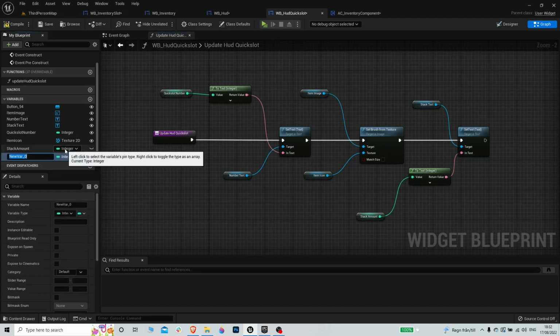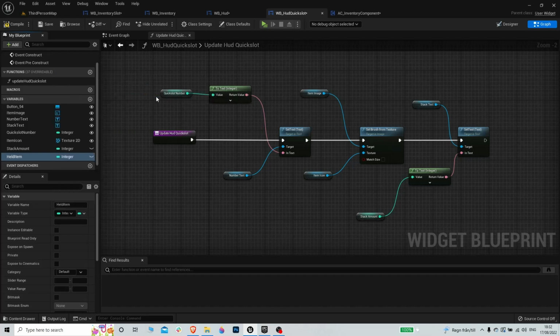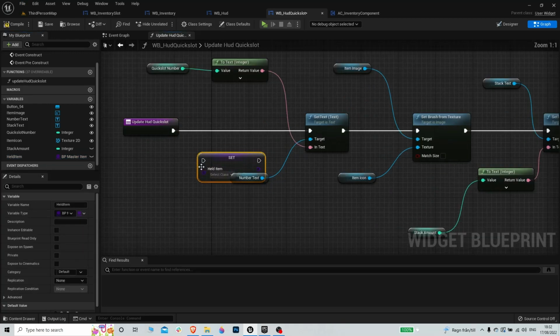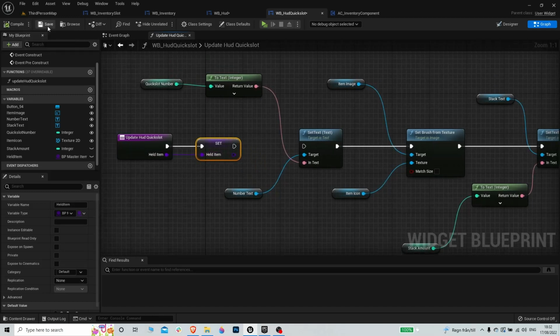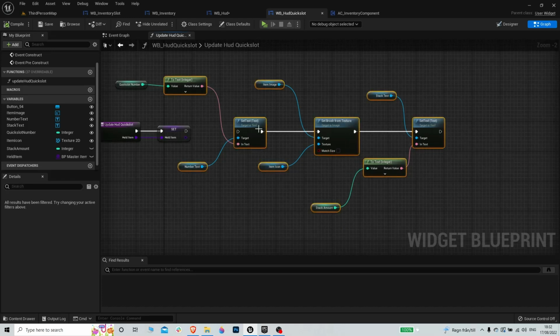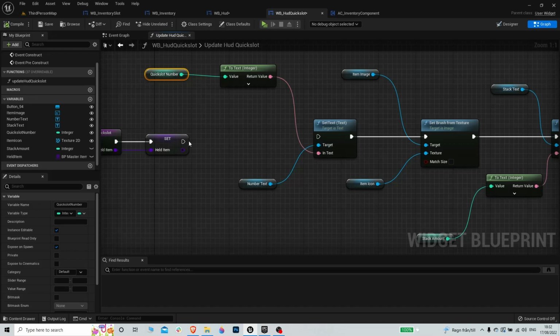Let's do a variable, held item, master item class reference. I'm gonna set held item like this. We're gonna get the quickslot numbers, so that's fine.